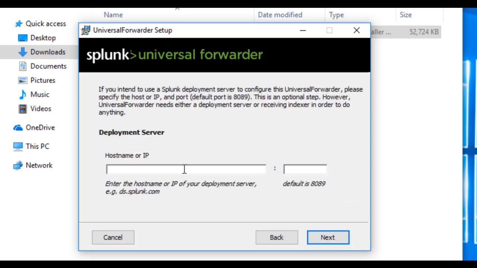And here's where we type in the IP address of our Splunk, in this case our Splunk search head. If we have a distributed environment, the Splunk indexer. And it was 172, and the port for deployment is 8089, and this is going to be the same, but the port number will be 9997.